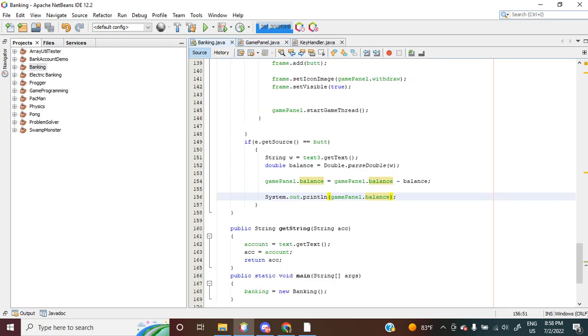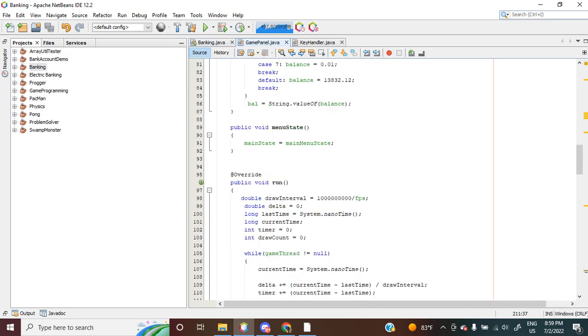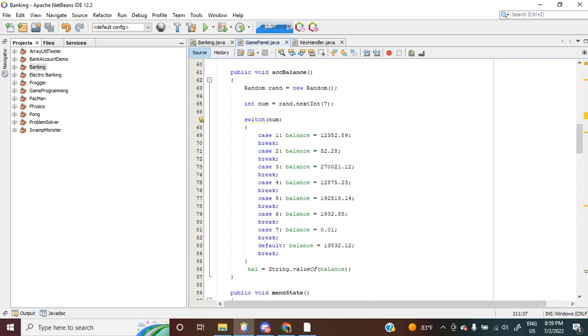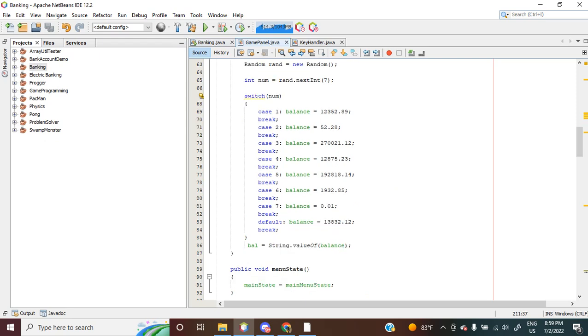I could try and change Val. So I'm gonna switch it. Oh, I also added break statements to these switch statements. I don't know why I forgot the first time.